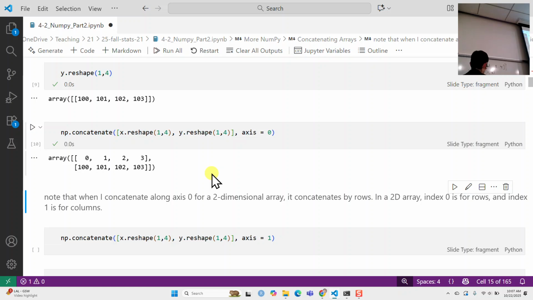That's concat with axis 0. If I concat with axis 1, we're going to take the 4 and the 4, and we'll end up with a 1 by 8. Does that make sense as far as concatenating?